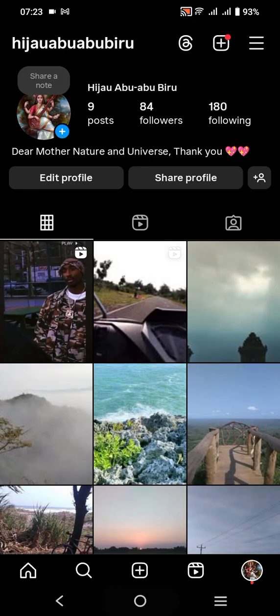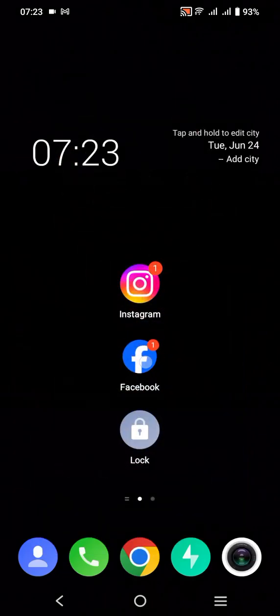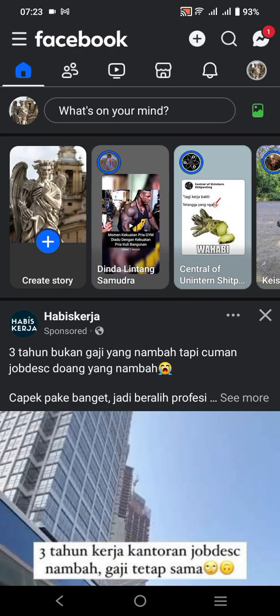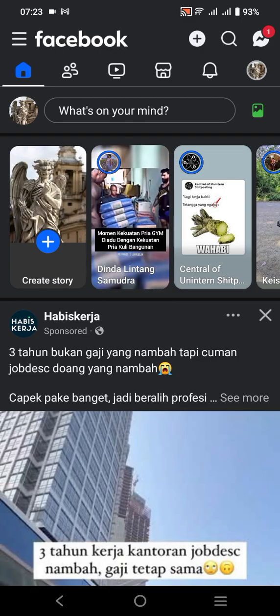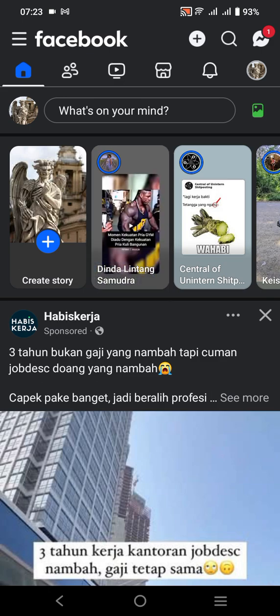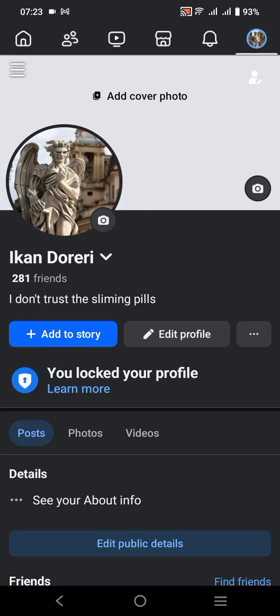Then what about on Facebook? Surprisingly, on Facebook you can also express the same thing on your profile. So the first thing, you can open the Facebook profile here. Since Facebook also gave an improvement, there is a modification of the profile location. You can open the profile here, just click on the right side under the message menu. It will show your profile.